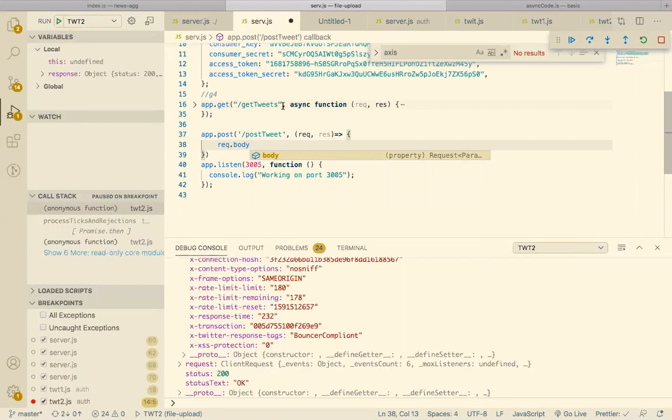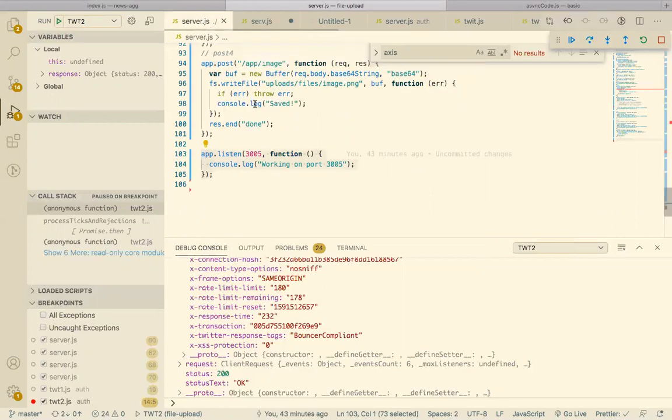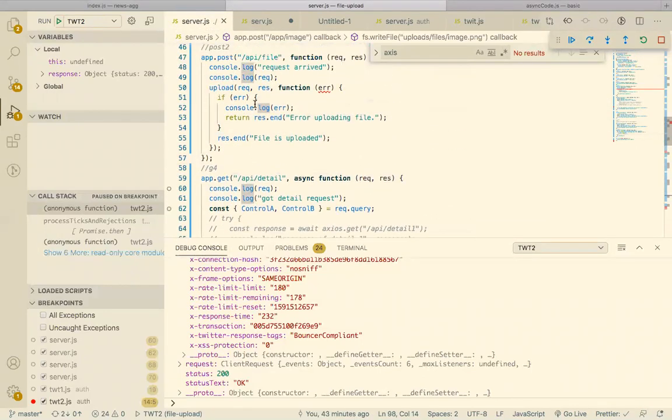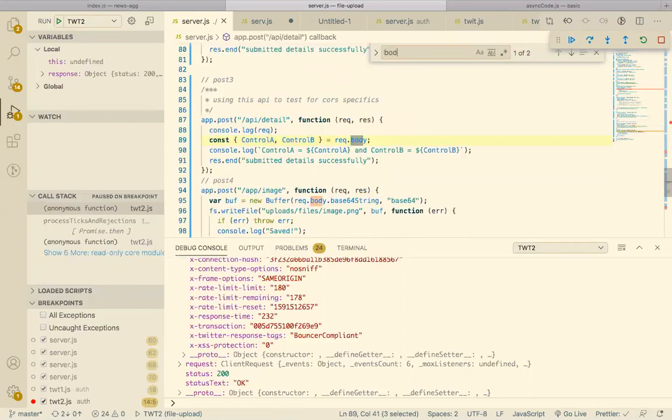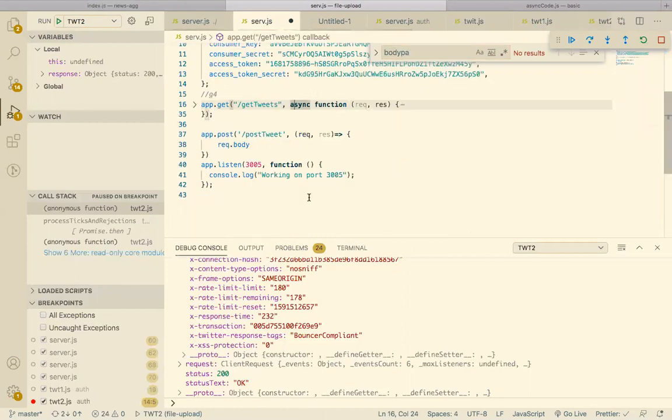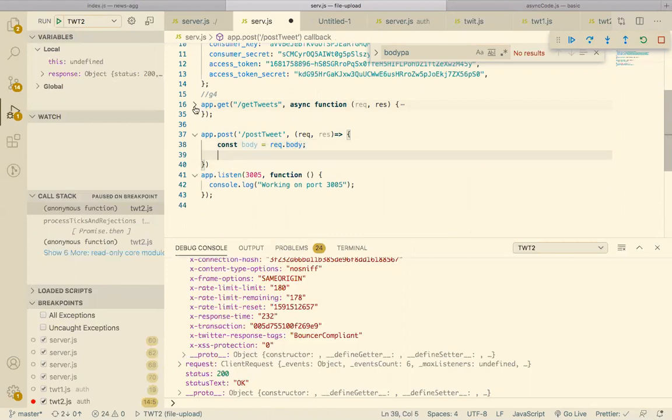Let me show that also to you. For getting the body, there is another property, body parser. Yeah, we don't need that actually. So we have request.body, and we make the post.